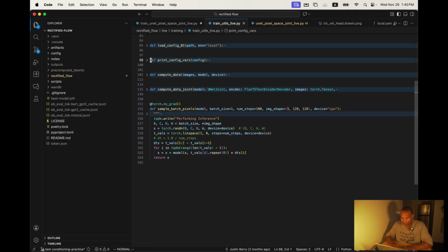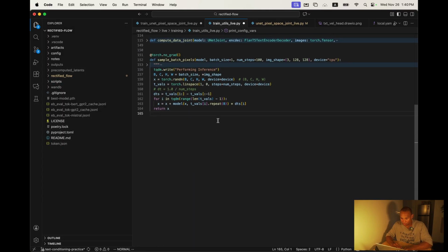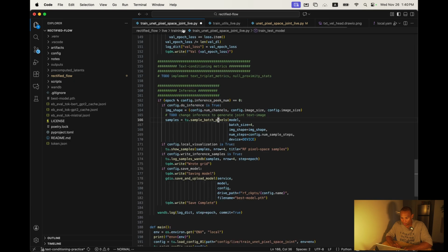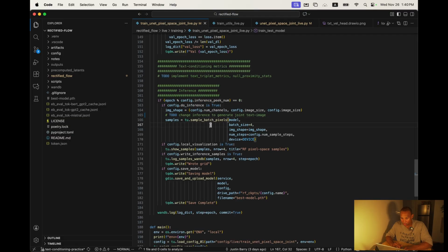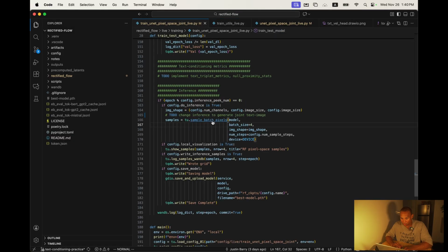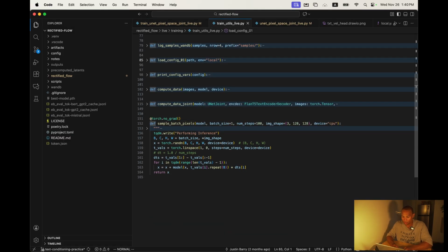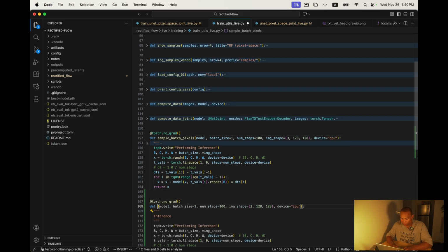We'll navigate here, and actually, I can probably just copy the inference. We'll just call it inference joint.